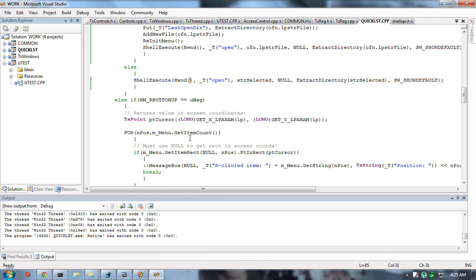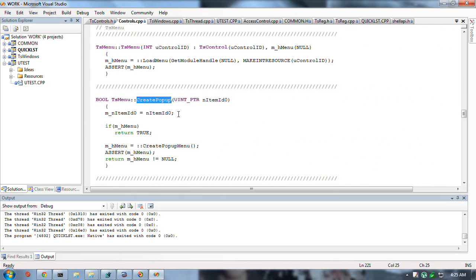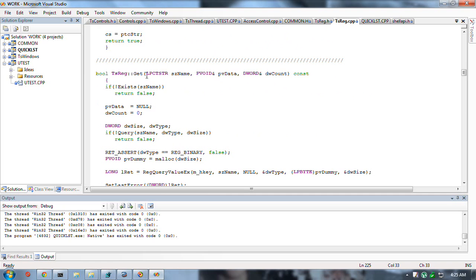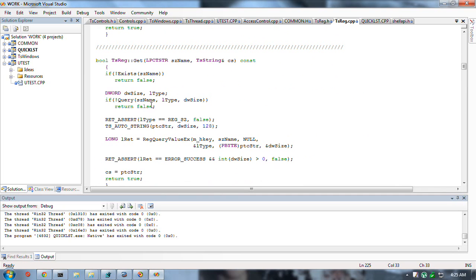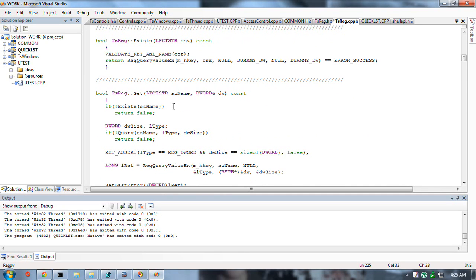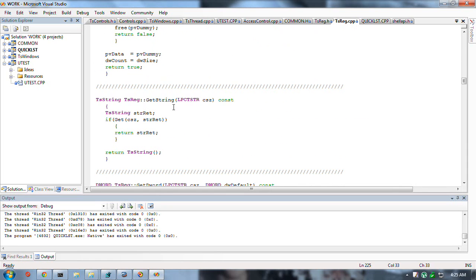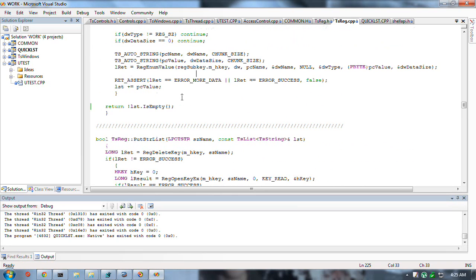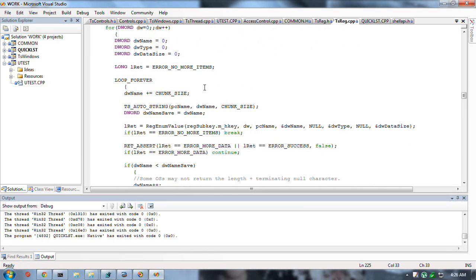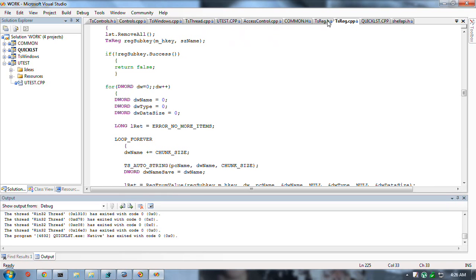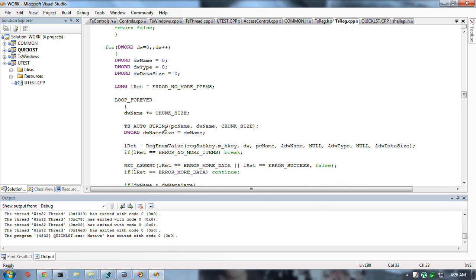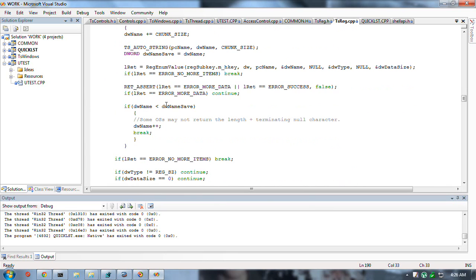Now, for the registry fix, all I did was, in my string list, before, when I was trying to remove the strings, that's right. Okay, now I'm not sure.